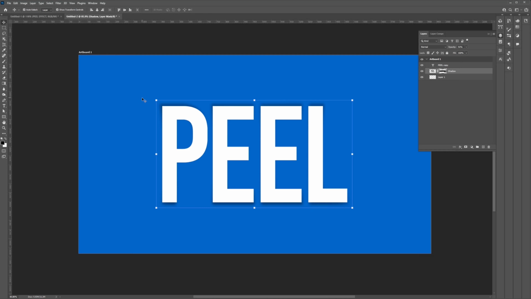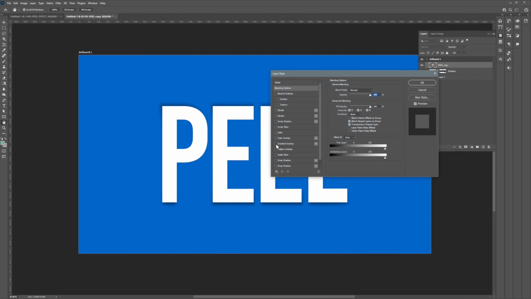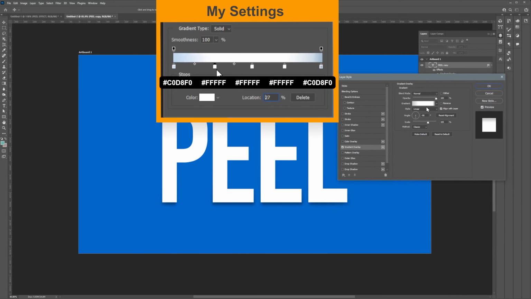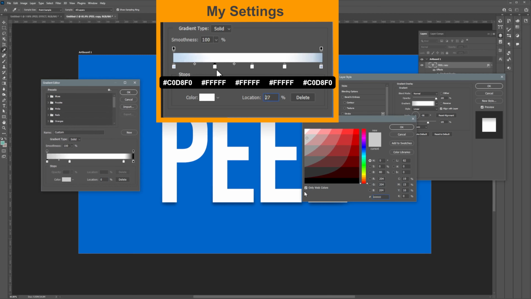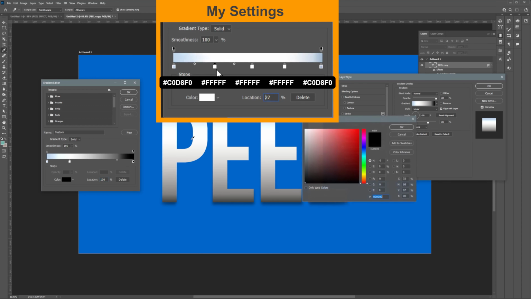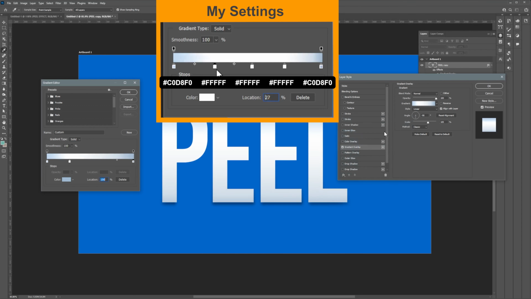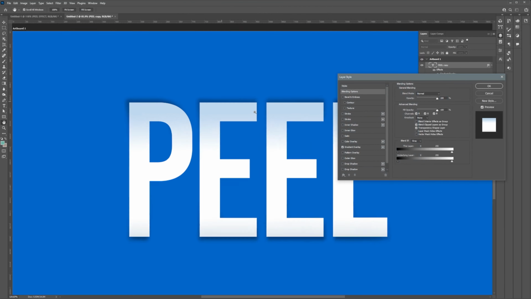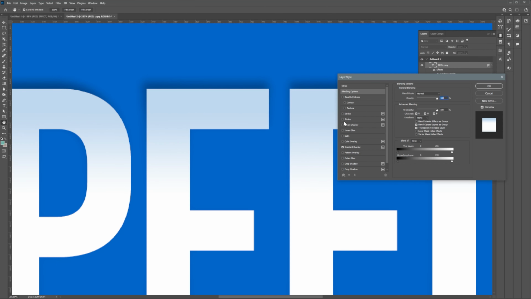Next, let's double click the text layer and add a gradient to create a shade of gray to the top and bottom of the text. After adding the gradient, let's add a stroke.